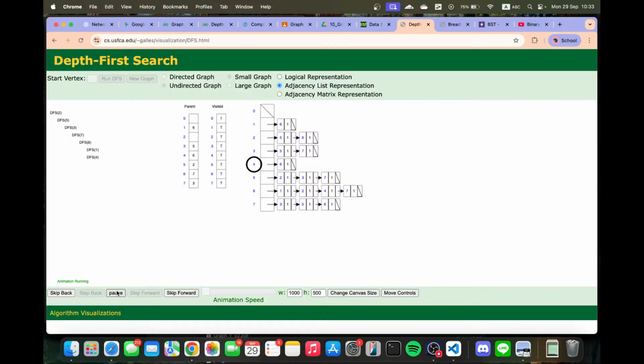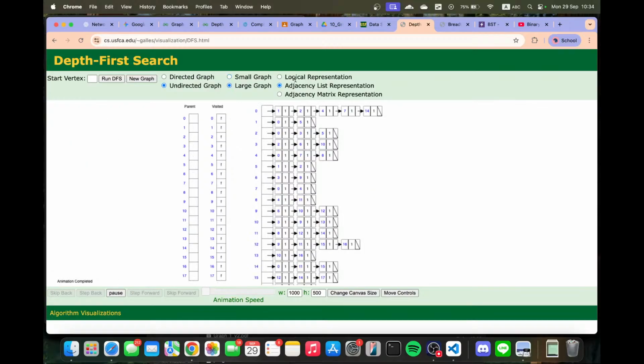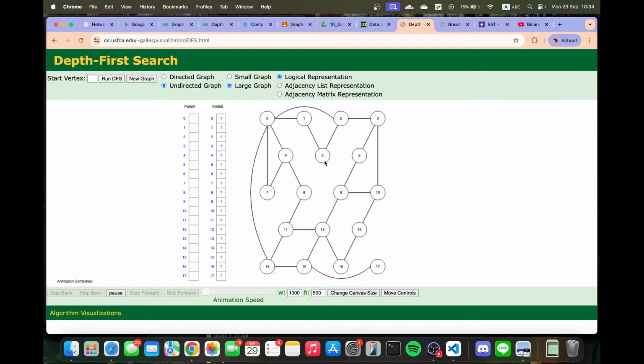Okay, starting from this graph, let's say 0 here. 0 is the starting node. Run from 0, go to 1, and from 1, go deeper to 4, and from 4, go further to 5.